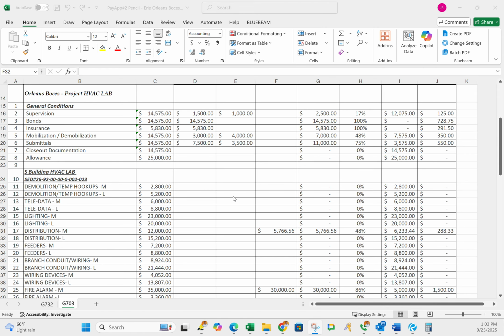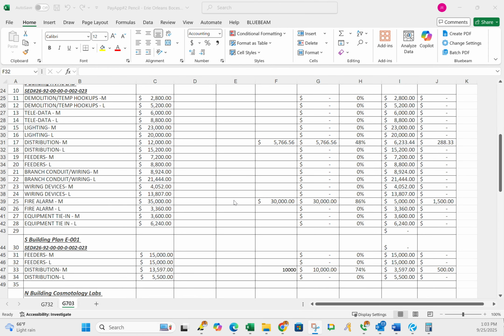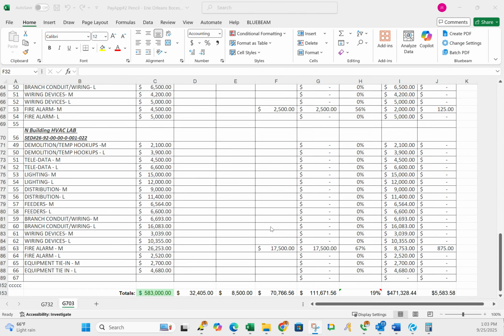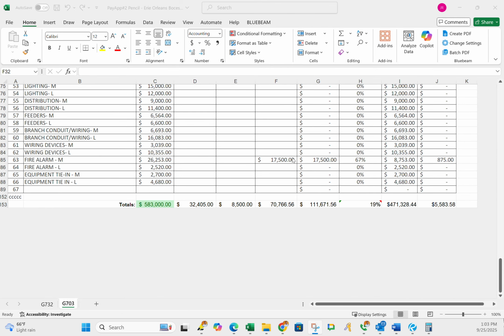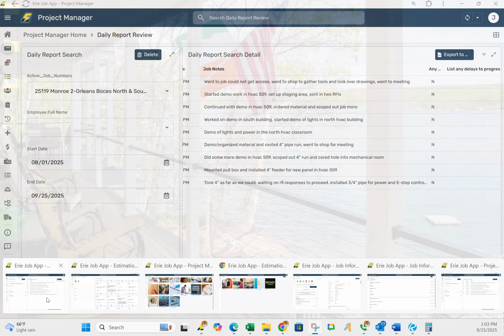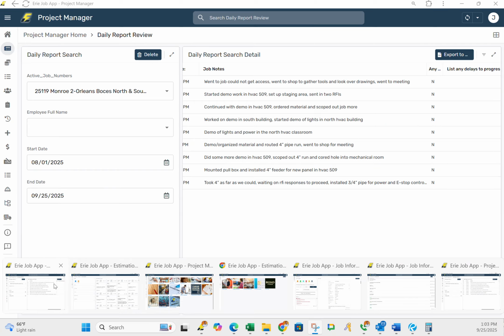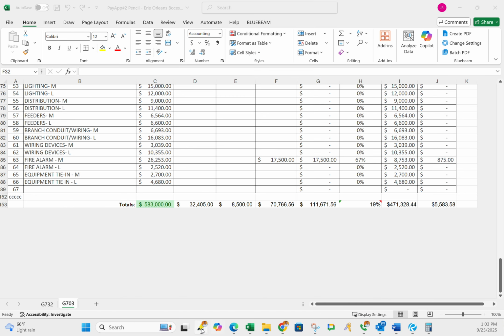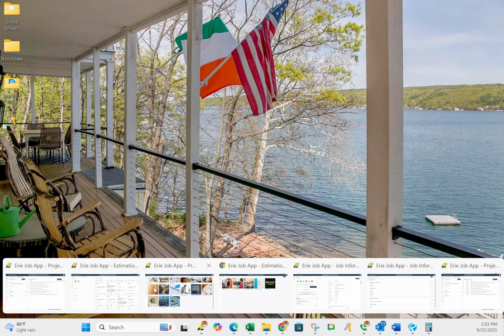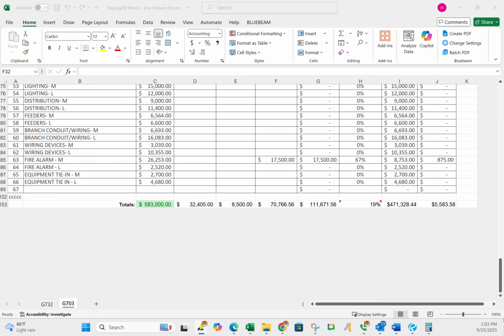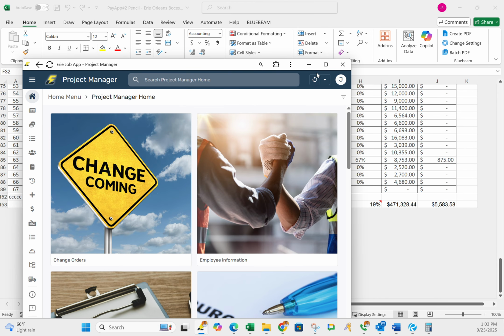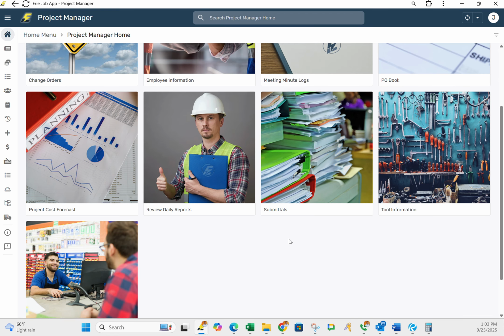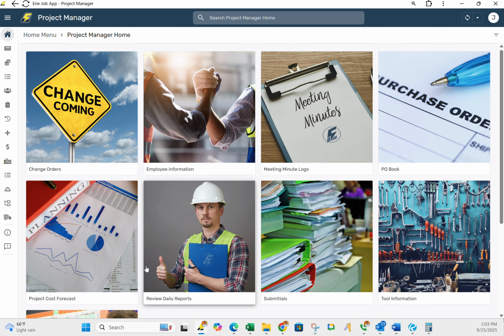Okay, so I've put a lot of this data in here. The goal is you want to make sure that you can bill your project out and cover labor for the next month. So one way you could check this, you could either ask Jess kind of where the project is at, or myself, or if it's been updated recently in the app, which you'll have to double check with Jim on that, because you can go to your project cost. In the project management section, you can go to the project cost forecast.